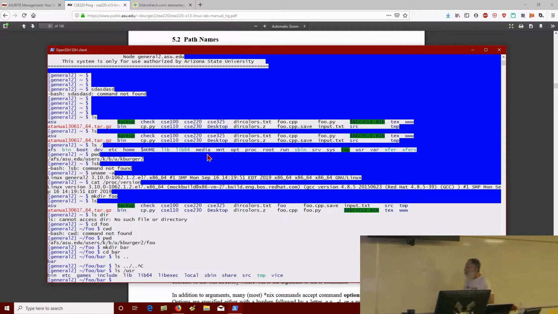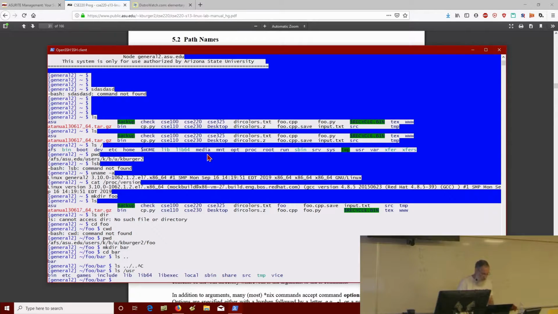So options. Command line: these various commands have options or arguments. Most of them do, many of them do. So when you specify the command, you can specify options on the command line. The command will have a basic function that it does, and options allow you to alter the way the command works so it works slightly differently.